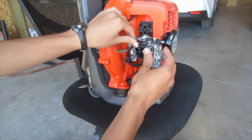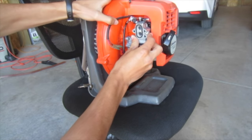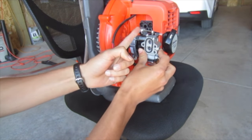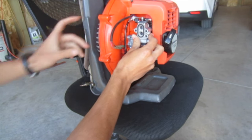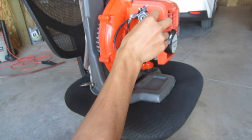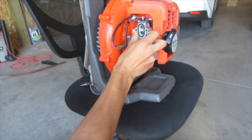So I have the throttle cable hooked up, and you can see it would go right here. That does put a pretty extreme angle on our throttle cable, but it was even worse from the factory. This plate was bent at a 90 degree angle, so it just came straight out. I bent it down a little bit so it wasn't quite as much of a kink. The throttle still pulls just fine, but that's not a super ideal angle. It'd be better if it was like this or something, but I think this will work.